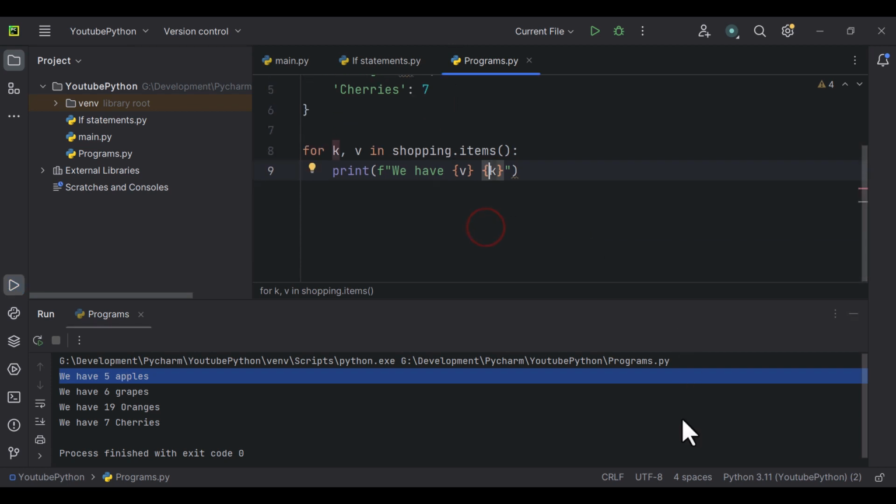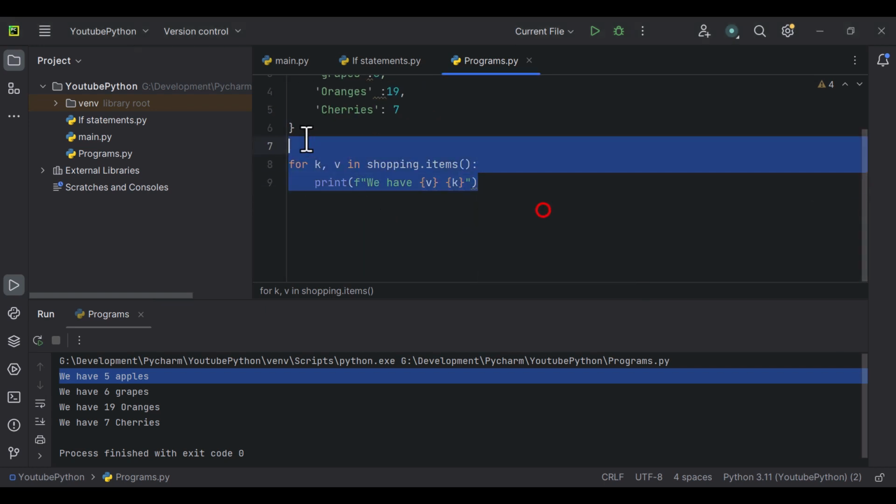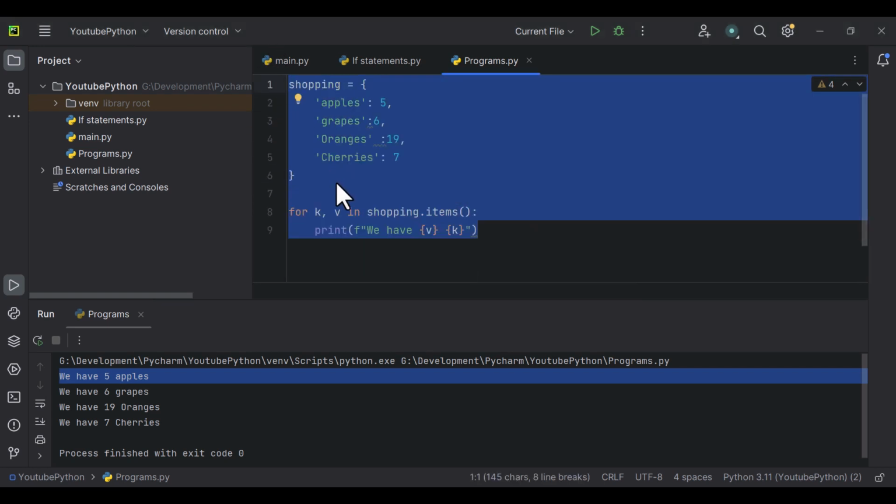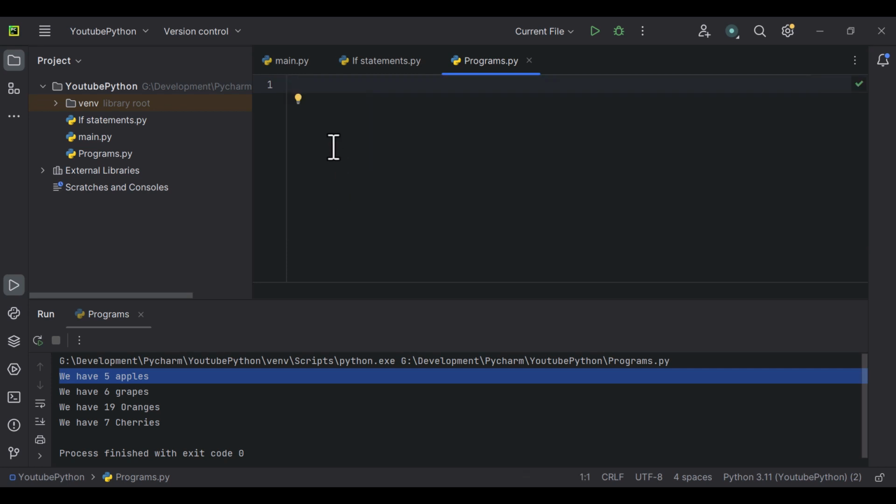Let's move forward. Now guys, I wanna talk to you about what's called modules in Python. The way a module works, take an example.